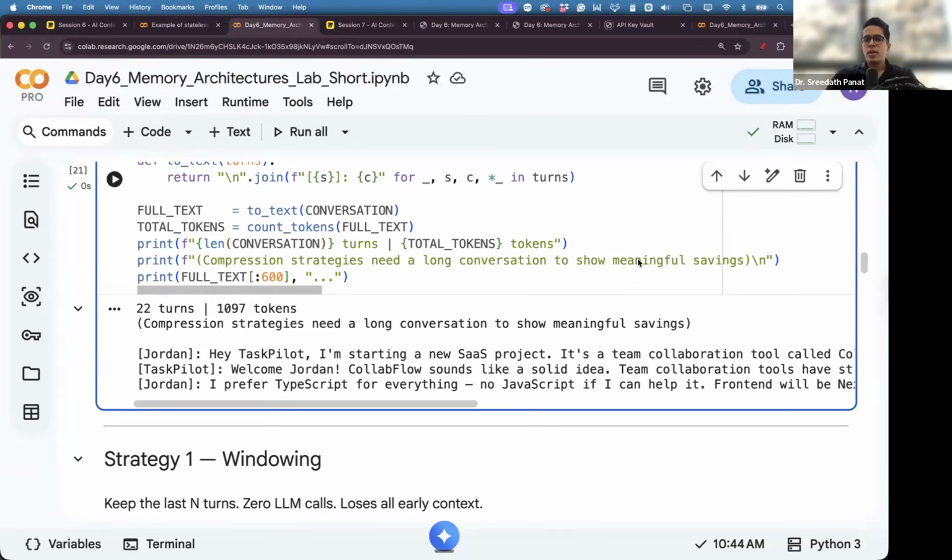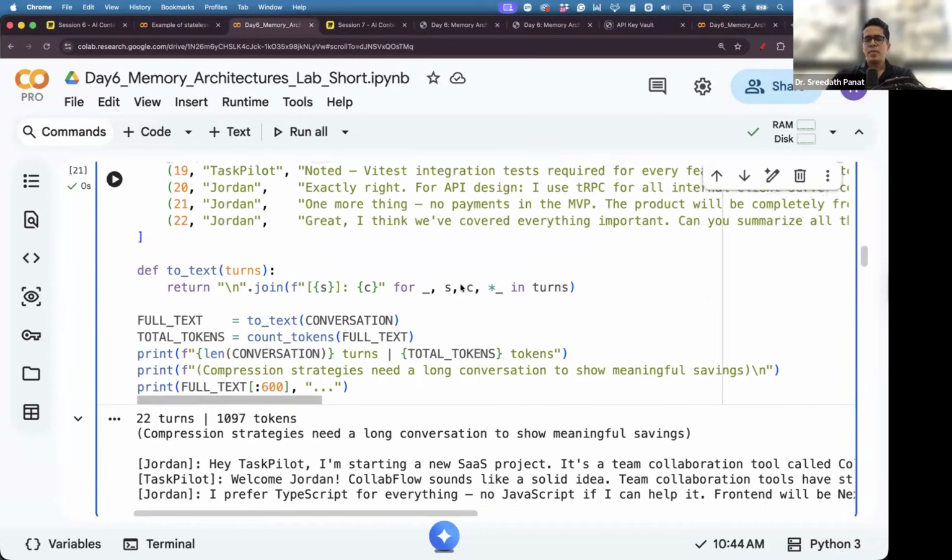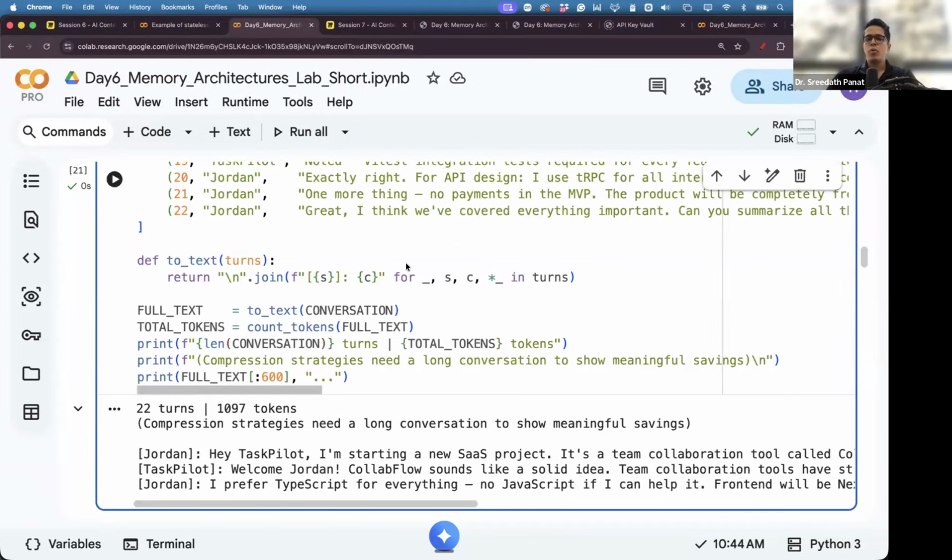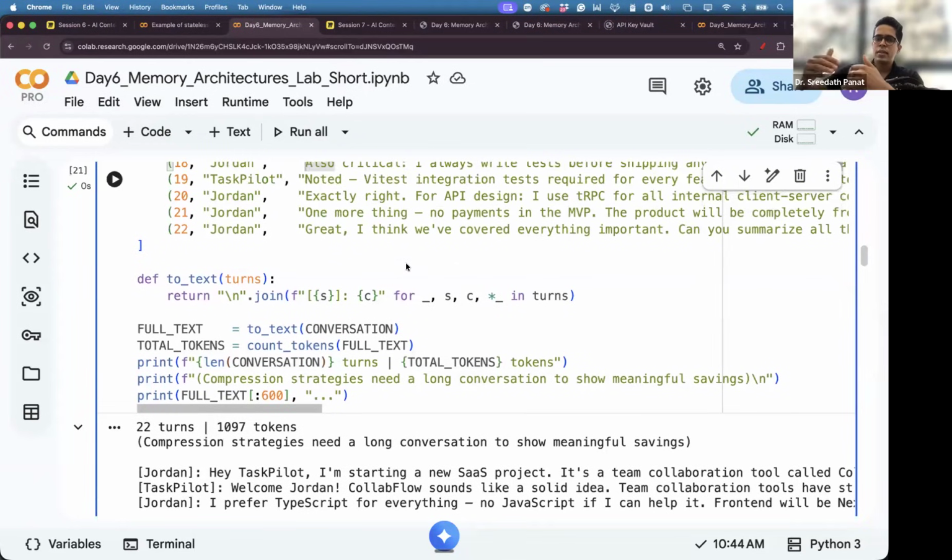Do we also store the results from key value extraction into a long-term memory, or are they only stored in the short-term conversational memory? So here the idea is, where do we want to pass this next? We want to pass this information into the ongoing conversation, right? So let's say now Jordan Task Pilot has to respond to item number 23, then item number 24, 25, and so on. It will form part of the hot cache, the item which is summarized, because that is passed into the LLM's context in the immediate next call.